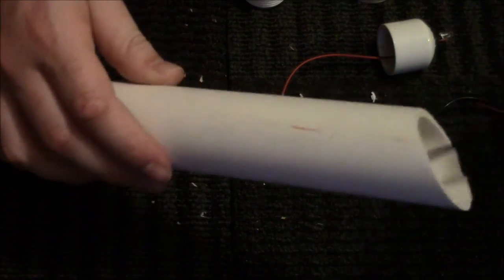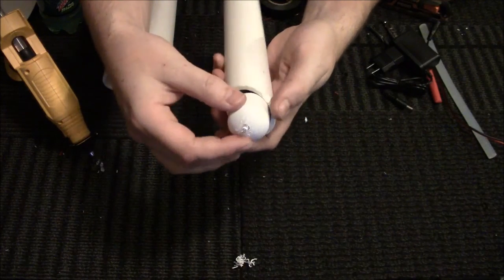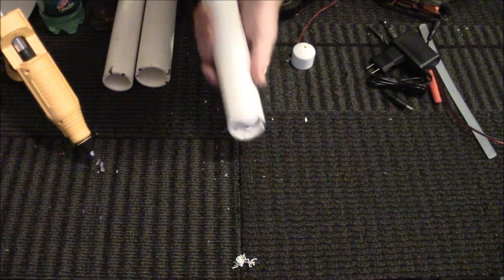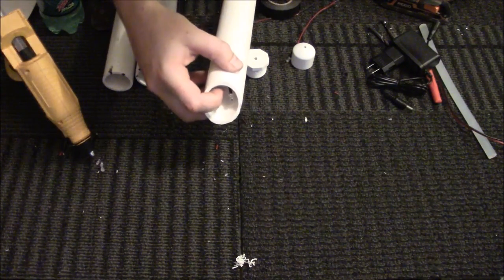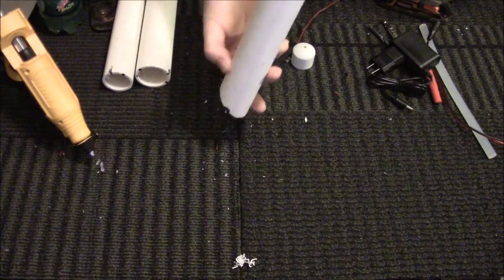Now you have your pipe. I'll take this away. Ooh, shavings. So you have your pipe. Take your electrical wire. Go through the pipe, because you don't know how long it is until you get it all through. Pull that through. Let's zoom this back out. Pull that back through. Now, obviously that went way too far down. So, what you want to do is pop it back out a little bit there. And basically, I believe what I did, it just wants to go right back down, doesn't it?